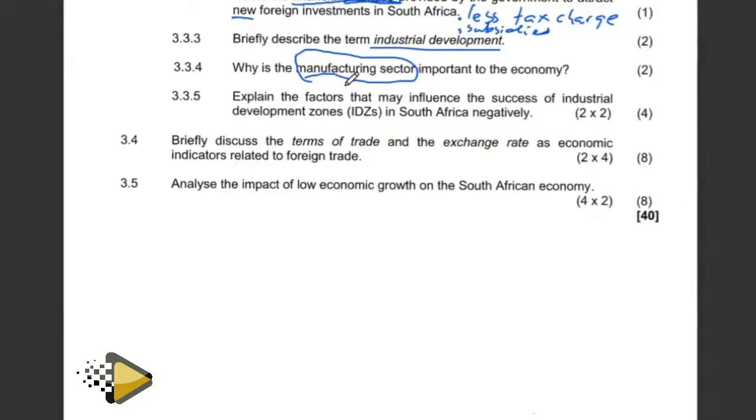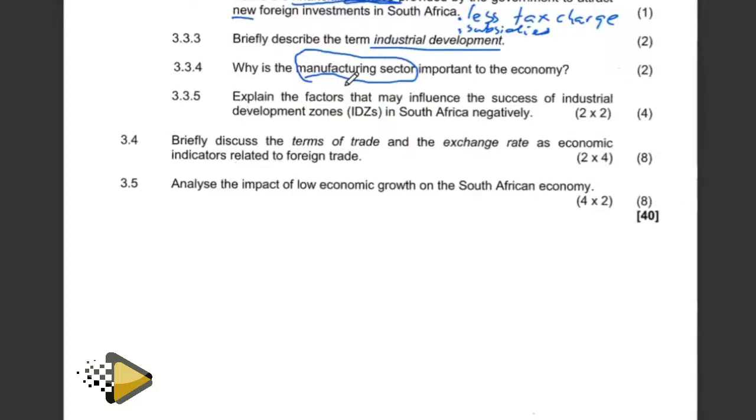Remember, grade 12, I did say it earlier that whenever we talk of an economy and economics, it means we refer to the household, we refer to firms, we refer to government as well as different sectors. So the moment the manufacturing sector is powerful in that particular economy, it means that there is going to be the creation of job opportunities for households. Also, there is going to be a supply of finished goods or semi-finished goods to the service sector or to other sectors.